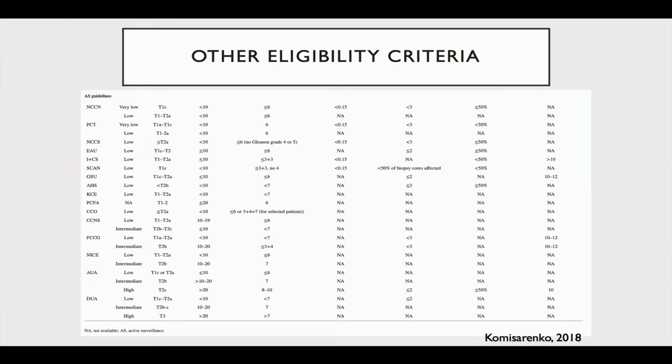Nowadays, many active surveillance criteria exist, all varying slightly based on histopathology, clinical T-stage, and PSA parameters. This table is meant to show just how many different active surveillance criteria currently are out there. Notable groups that have developed their own criteria include UCSF, Memorial Sloan Kettering, and the National Comprehensive Cancer Network, or the NCCN. The cutoffs vary slightly between institutions. Johns Hopkins applies the most stringent criteria based on the Epstein criteria, and the Royal Marsden Group applies the most relaxed. Studies have shown the varying criteria largely have similar performance to the Epstein criteria.